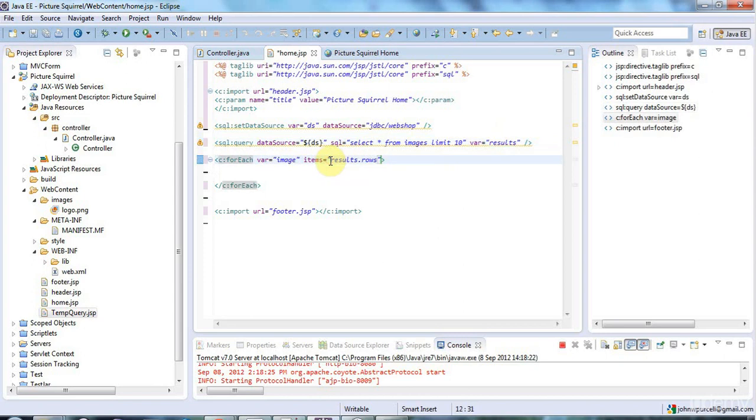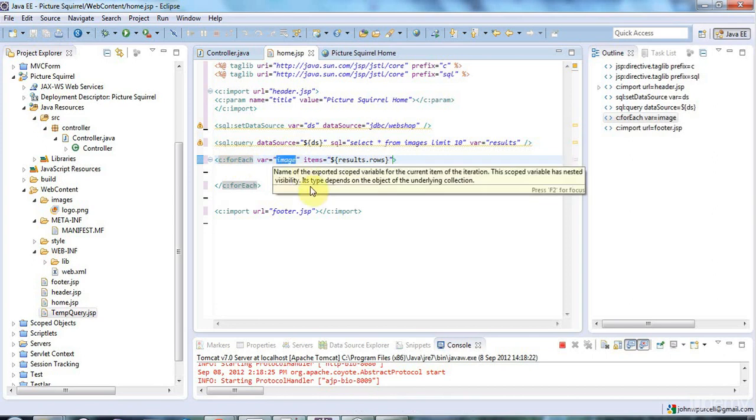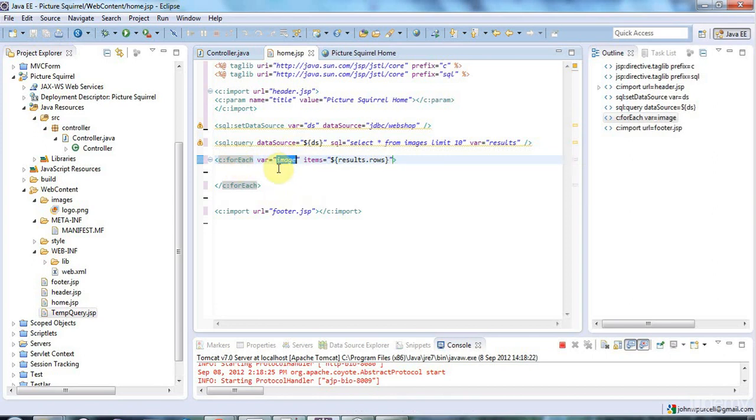And actually, again, there's this common pattern that you specify the name of an expression language variable, and then later on when you use it, you have to treat it like actual expression language and wrap it in a dollar followed by curly parentheses like this. So let's put that in here, if I can get this right, and close the parentheses here. So now within this for each loop, we're going to have access to image as a variable here.